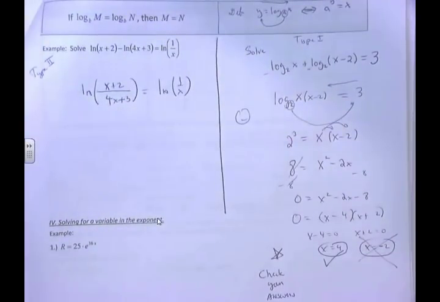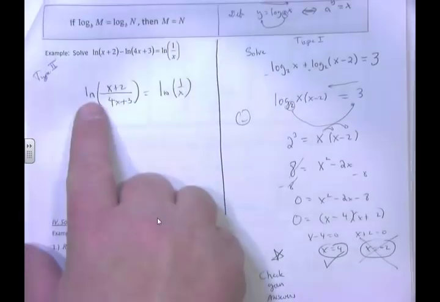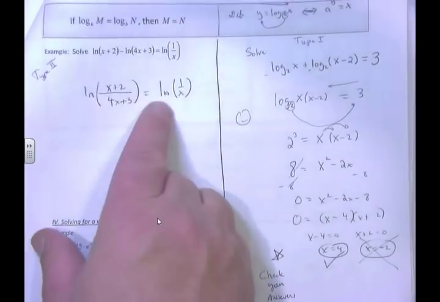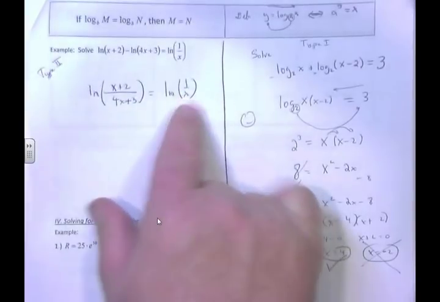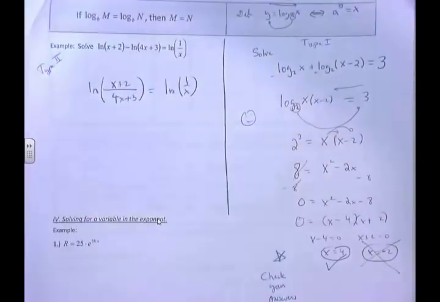The way you need to look at it is like this. I've got the natural log of garbage equals the natural log of garbage. If they've got natural log of garbage equals natural log of garbage, then the two garbages have to be equal to each other. Officially you can call it canceling the natural log. Do not do this because it just frustrates the math. It'll get you the right answer, but it's not mathematically correct.